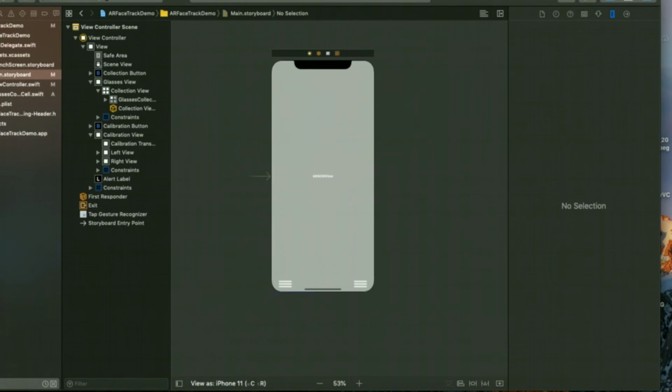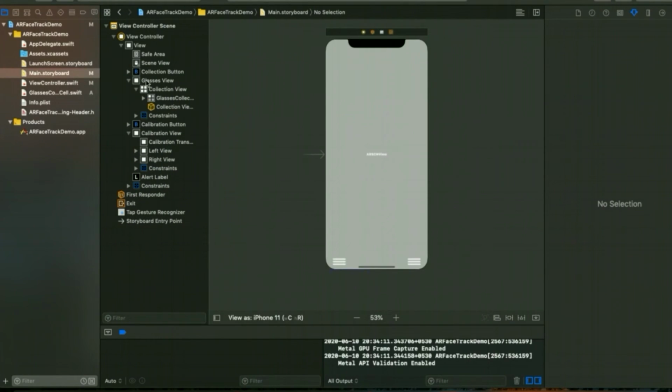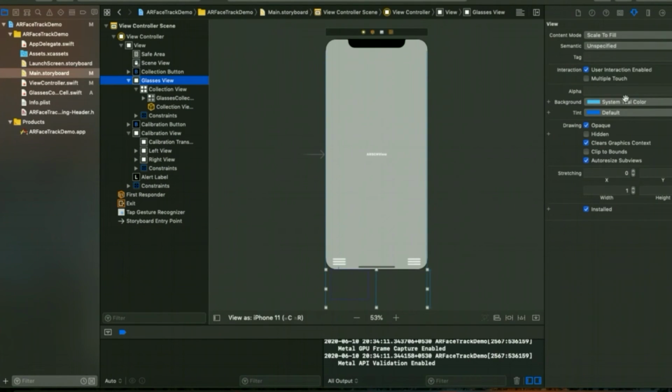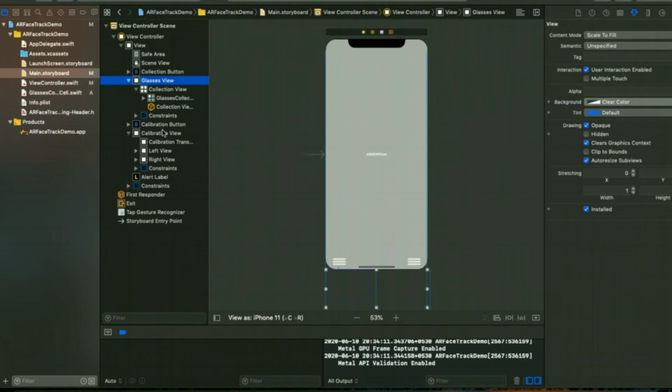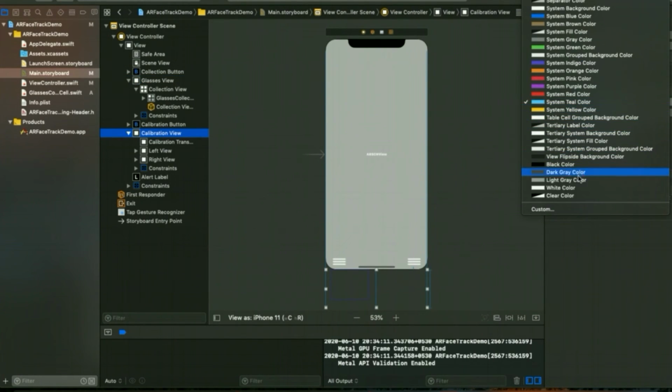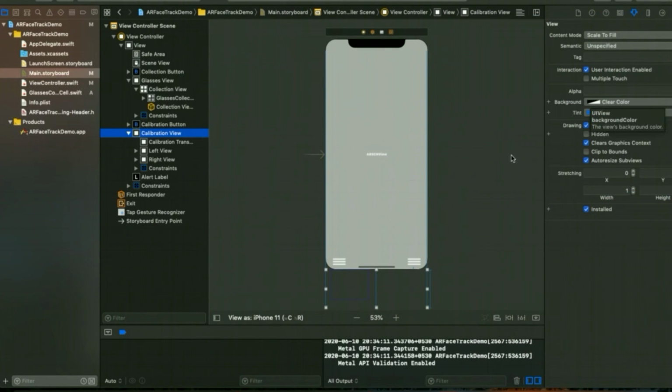And then in the glasses view, let's make the background color a clear color, and for the calibration view as well, the same thing. What happens if you didn't change this is, when you run the project and click the button, it'll be showing the blue view and you won't be able to get the buttons. All right, that's it. So I think we are ready, and we will run and check what we have done so far.